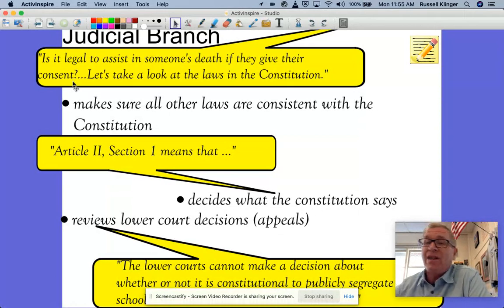So if I said to you, and I know this is kind of a morbid discussion, but if I said, I'm really sick, I just don't want to live anymore, couldn't you help me end my life? If you help me, it might be illegal in some states to do that, but in other states, it might be perfectly legal under a doctor's supervision and the doctor being aware of what everything's going on.